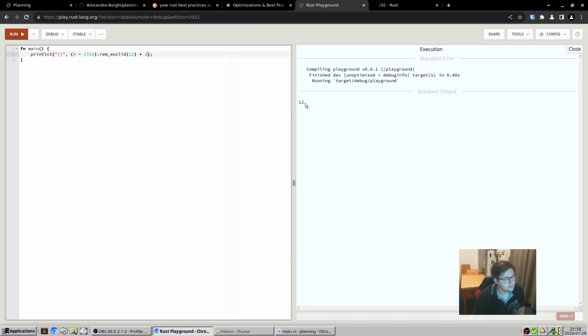But if we do this, so we have 0. So this is simulating, like, we're in January, we remove 1, so yeah, this is 1 minus 1. And so this is the actual, the current month.